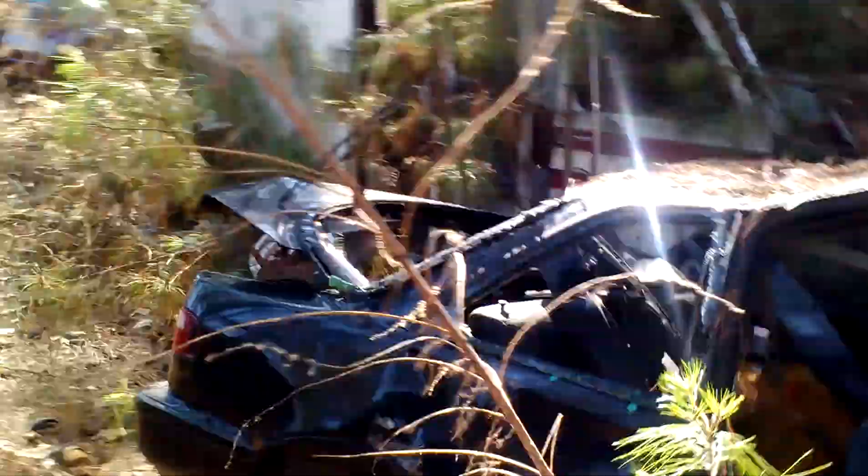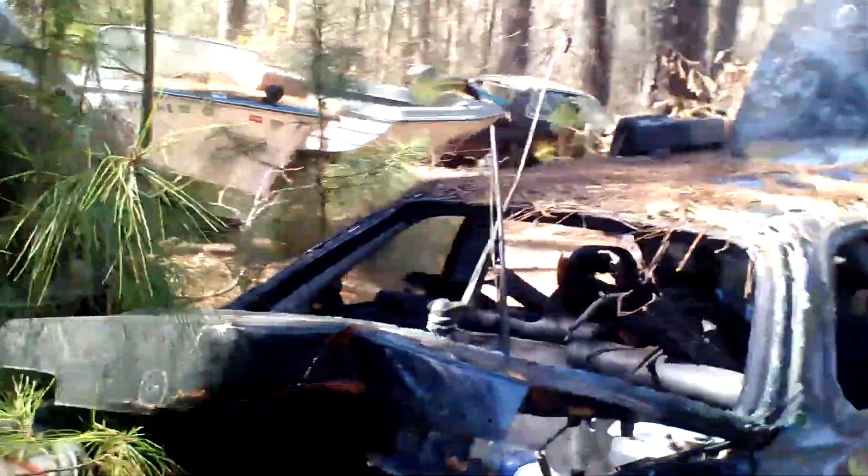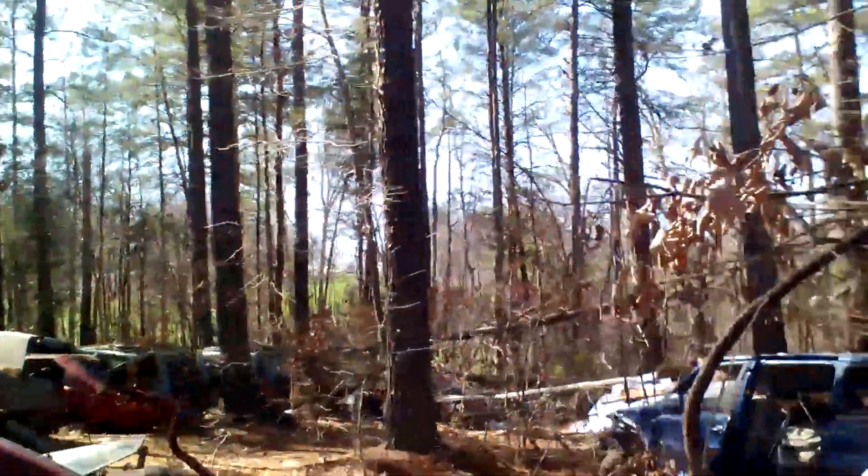Oh look at this — it had coilovers, adjustable full-length coilovers. That's cool. It got wrecked. The guy was probably thinking, 'Well at least I looked good when I wrecked,' in your little Acura. I should have known it would be lowered as soon as I realized it said Acura on it. There's another MR2 way down there — a white one. And now we're in the Nissans.